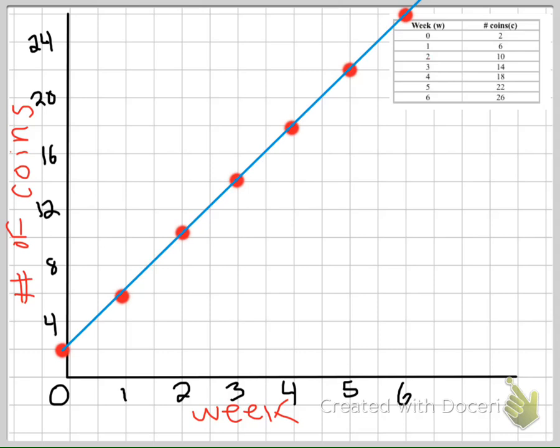So on our x-axis goes our weeks, and I used the table to know what I counted by. I just counted by ones by skipping a line just to spread out my graph a little bit. And then on my y-axis I decided to count by twos but label by fours. So I didn't have all my numbers in the graph, but close enough. And then I plotted my points and made sure that my graph was labeled with weeks and number of coins. So make sure yours is labeled as well.